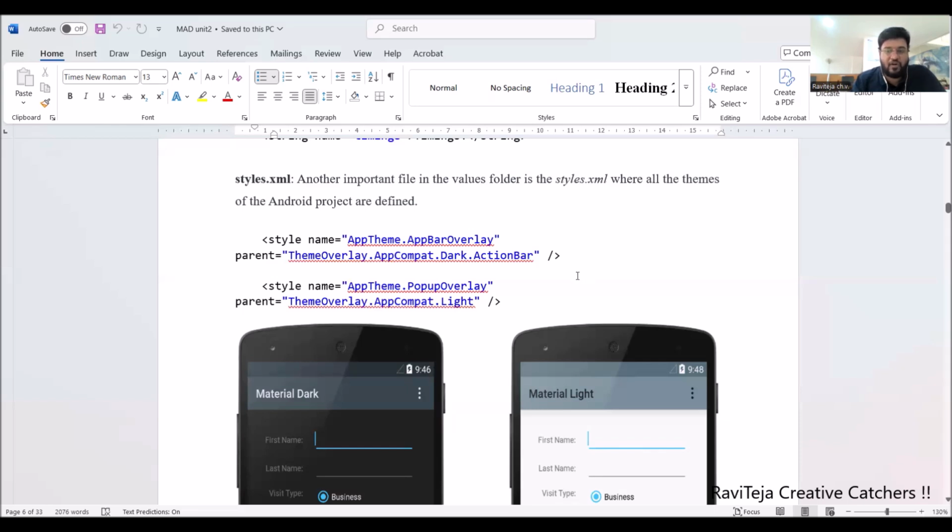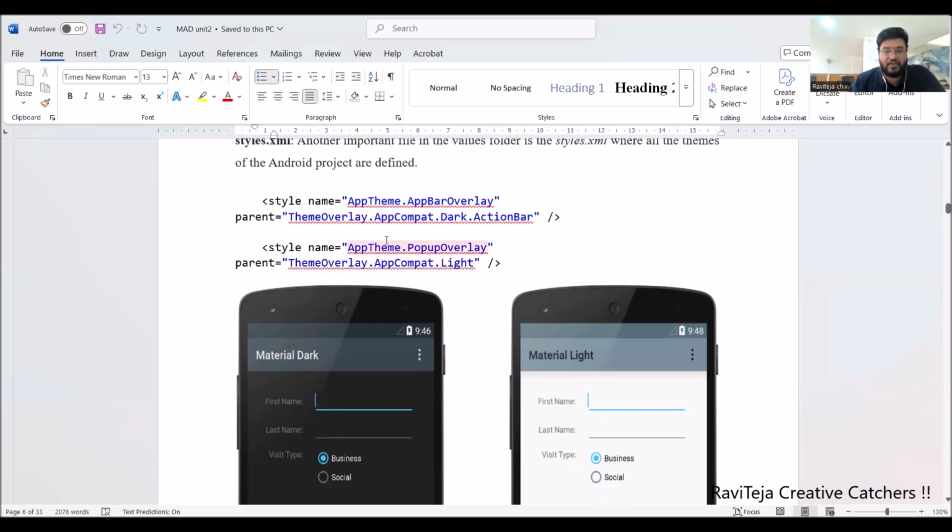If you want to apply a dark theme to an app, these are the commands we generally come across. Style name equal to, under the quotes, AppTheme.AppBarOverlay, with parent equal to, under the quotes, ThemeOverlay.AppCompat.Dark.ActionBar. These are the commands we apply for a dark theme or dark style.